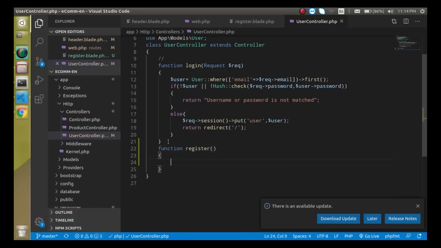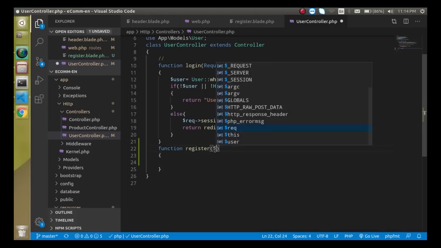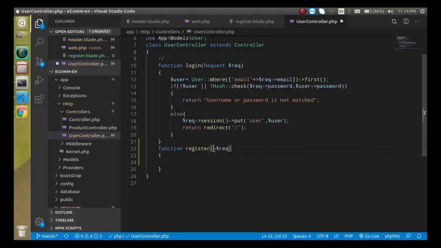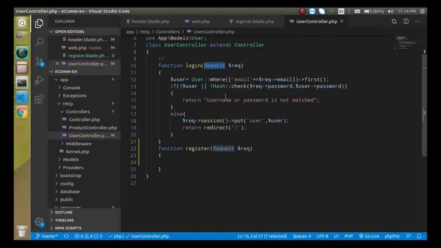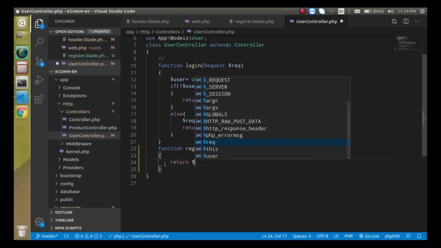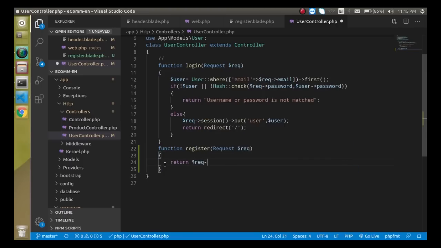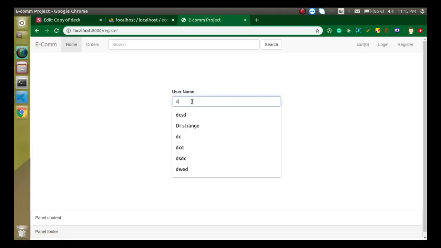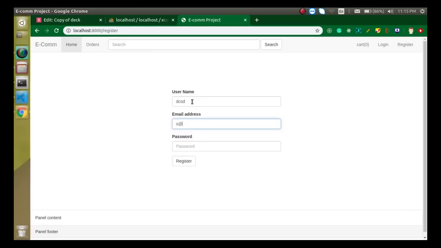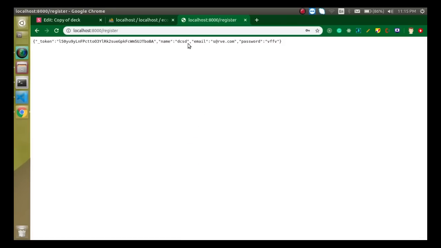And again, what we need now is to get the data from the form. So for that let's take a parameter $request, and this parameter type will be the Request class, as we mentioned in the registration. And let's check what data we are getting inside the form. So just use request and the input method so that we can get to know how much data we are getting in the form, right? So let's say for the moment just add some dummy data, and here you can see that everything is working fine, right?